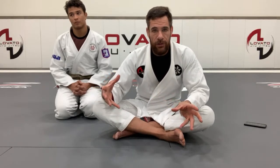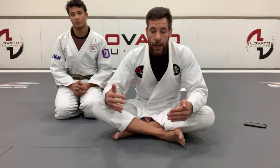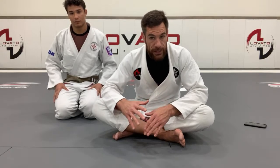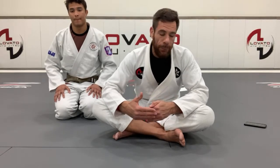You can't do that if you just get on someone's back in 10 seconds. All right? If you get on their back really quick, they're still going to have a lot of fight left in them. Okay? And so many times that harder path to the mount, yes, it's more work, but then once you get there, they're already so broken that the finish is actually pretty easy. But you need to recognize that. Understand, okay, I got here pretty quick. I need to be careful because he has energy left in the tank. I don't want to get rolled over, and smother them a little more.